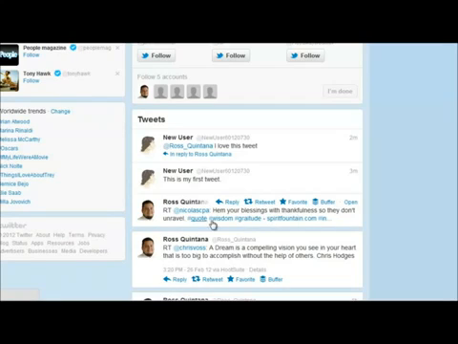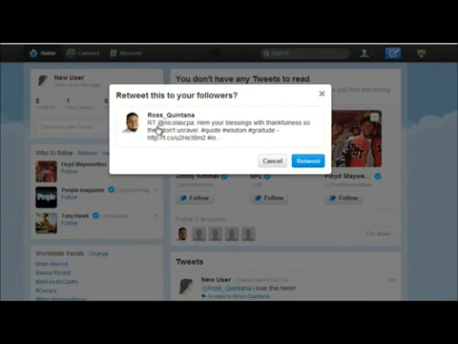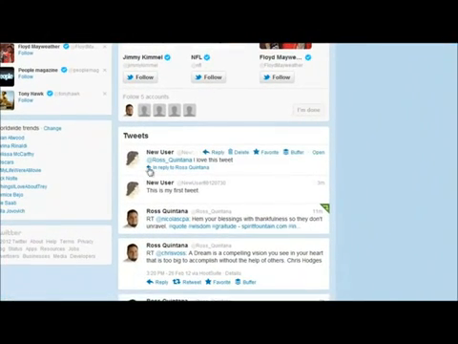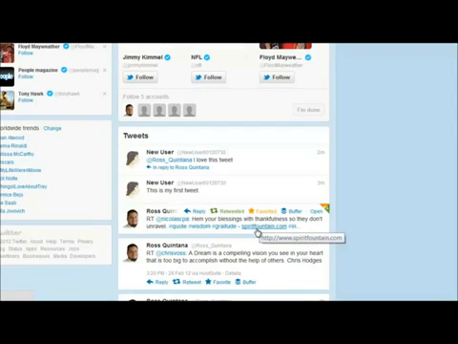So here's the second button. It says retweet. That's what I do if I really like your tweet, your message, and I want to share it with all my followers. So say you're searching NBA and you see somebody making a great comment or something, then you can retweet it by clicking the retweet button. It copies everything that they said and you just hit retweet. And now you'll share it to all your followers. And you can see here the green arrow means that you've retweeted that. Now, I can also favorite. If I like something and I want to put it as a favorite, I can click favorite. You can also favorite things if you want to get back to them so that you can remember them, because it'll go in a list where you can access it later.